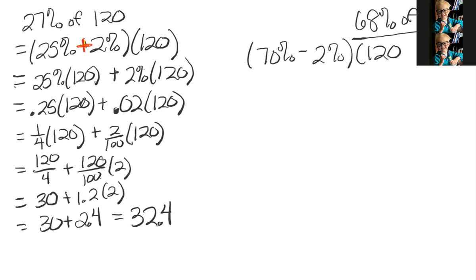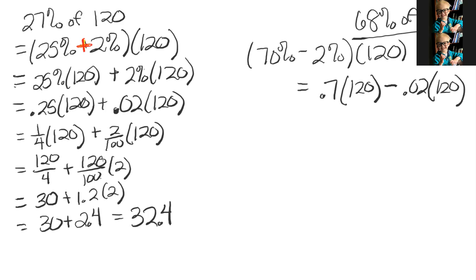You could do even 65% plus 3%, 60 plus 5 plus 3%, if that might feel more accessible. There are multiple ways to do it, and that's what I mean by developing this flexibility. So remember, we're using the distributive property, 70%, 7/10 of 120, minus now 2/100 of 120. And we already found 2/100 of 120, that was over here.